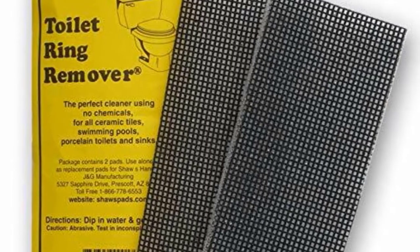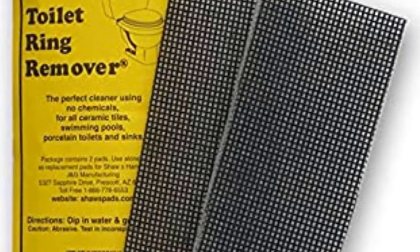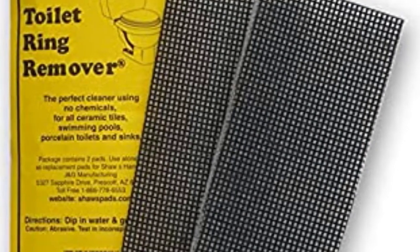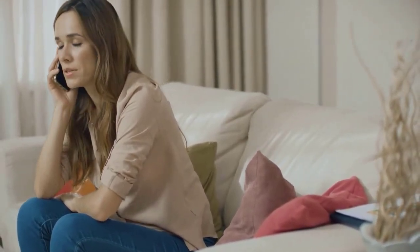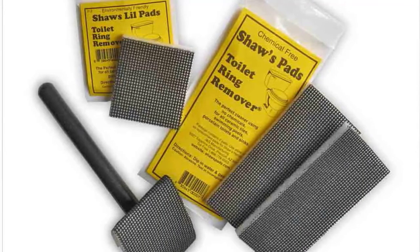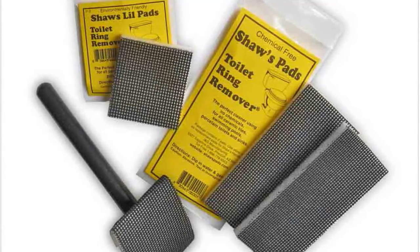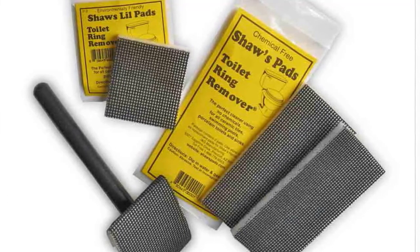Shaw's pads. These pads are kind of magical because they do such a good job with rust and other stains. In fact, if you were to call a plumber, chances are you would see them using Shaw's pads. One of the best things about them is that you can buy a handle for them to attach to. This will make the cleaning job a little bit easier on your hands and on your back.